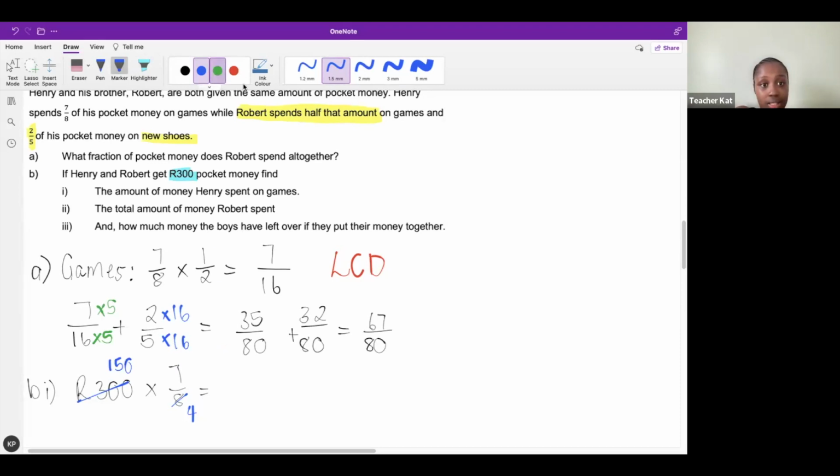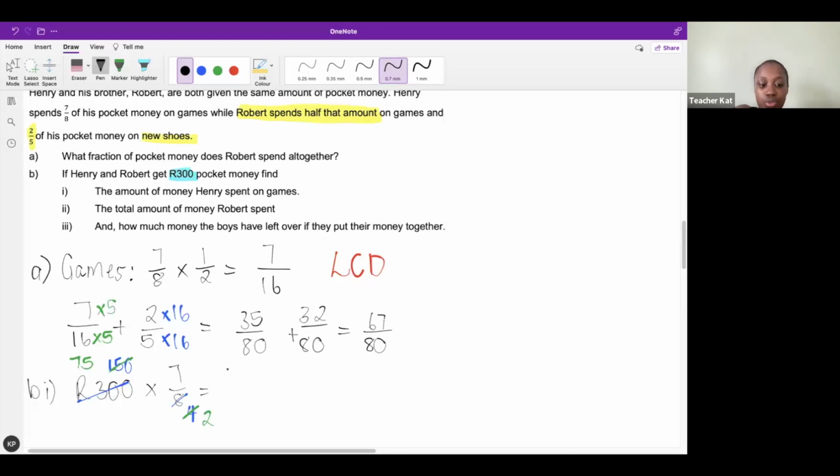Do you guys see that? You can say 150 divided by 2, and how much is that going to give you? 75. And 4, if you divide it by 2, is going to give you 2. See, so you don't have to know the highest common factor. Even if you know any common factor, you'll just divide it again. So now we have 75 times 7, which gives us how much? 75 times 7 at the top. How much does that give us? Obviously, you would use your calculator for the sum, right?